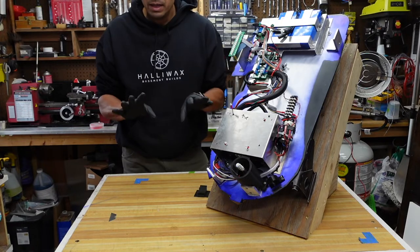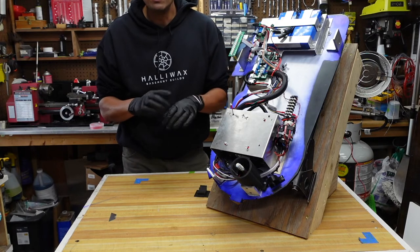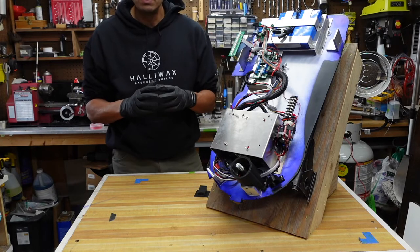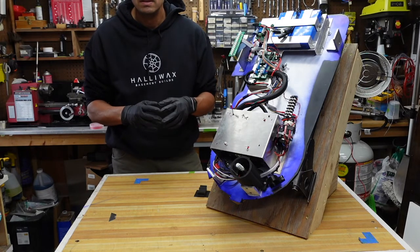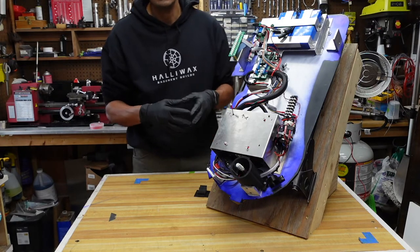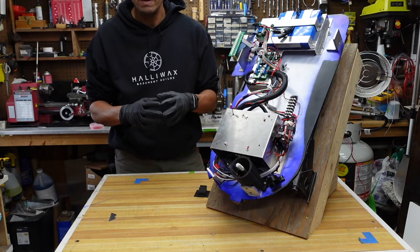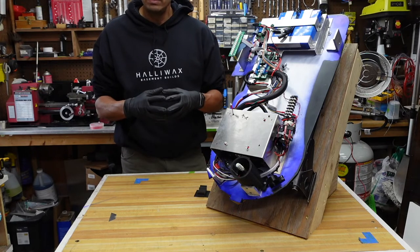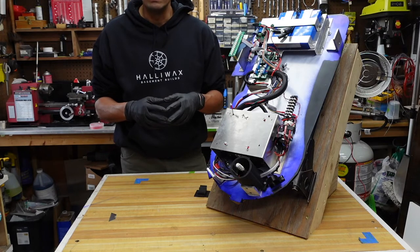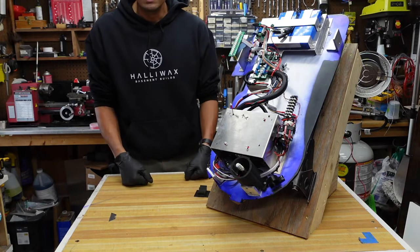I'm just waiting. The big thing for today is I want to put everything on the shell. I want the shell complete today. This is actually going to be a pretty big step for me. I haven't had a Proton pack for myself since I was 16. I've built a few packs during that time for other people, but this is my first pack since I was 16, and this is the most accurate pack I've had in my life. So today is a very monumental day for me, because I've waited a very long time for this. Let's clean this place up and get the shell over here and start putting this thing together.